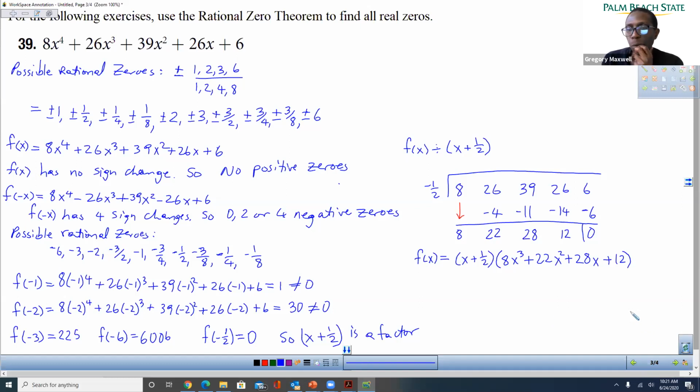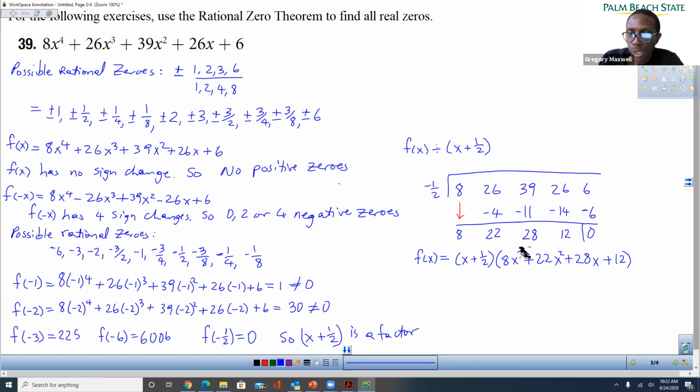All right, what do we do now? We can't factor this part that easily. We can probably try factoring by grouping, but I don't know if that will work. In fact, I doubt it will work. We can do synthetic division again with what number? We can see if negative half works again.